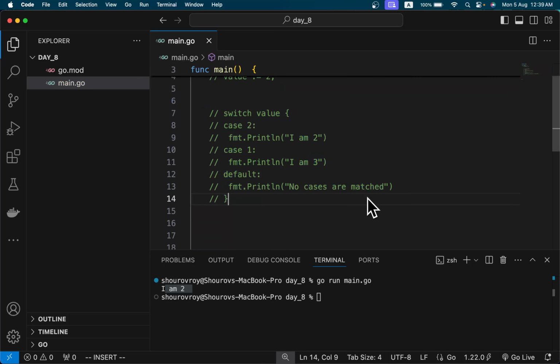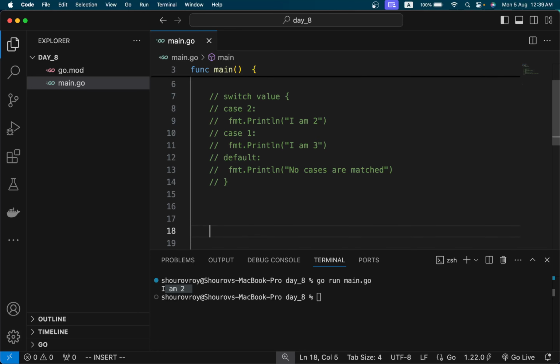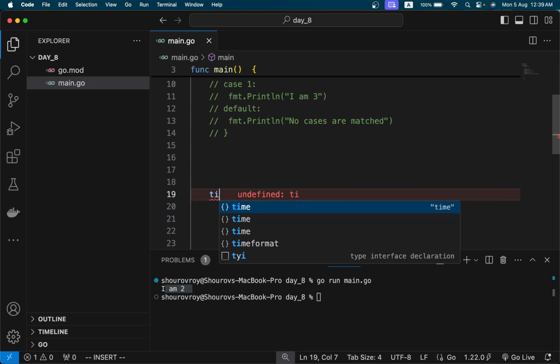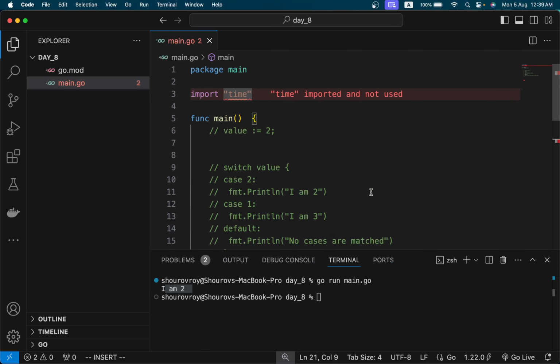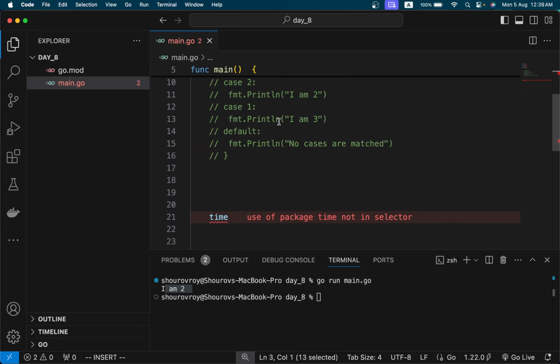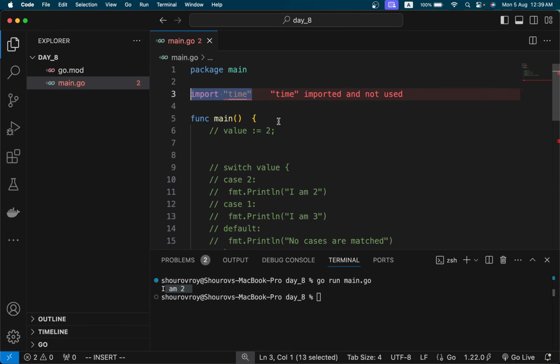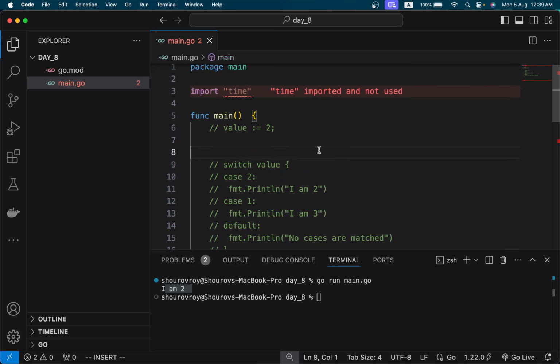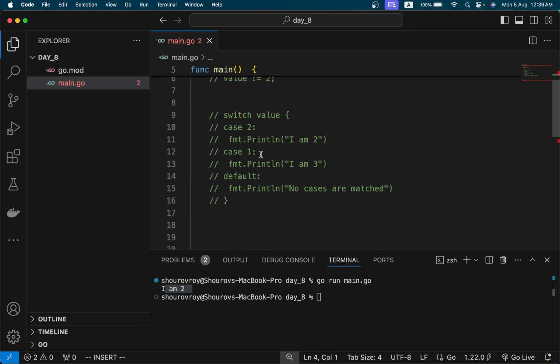So now let's go for another example. Don't worry, this video is not going to be very long. It's pretty simple. We'll introduce another thing called time. We can import it from time here. Import time. We will have another dedicated section or video on importing such things, modules, standard libraries in Golang. But as of now, we can import the time package in Golang as well.